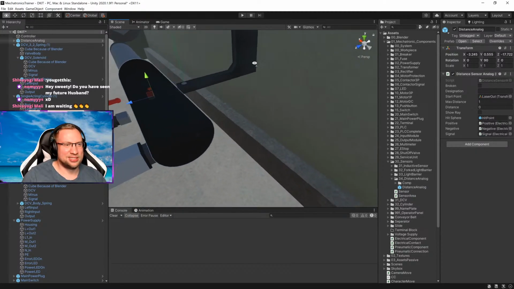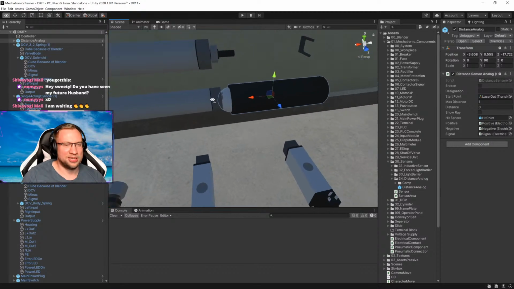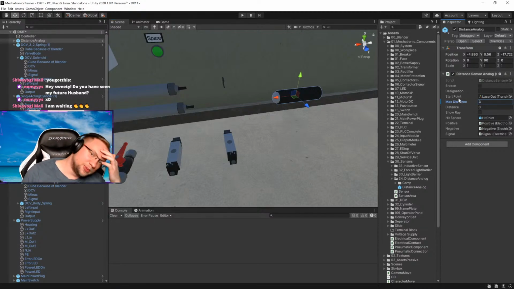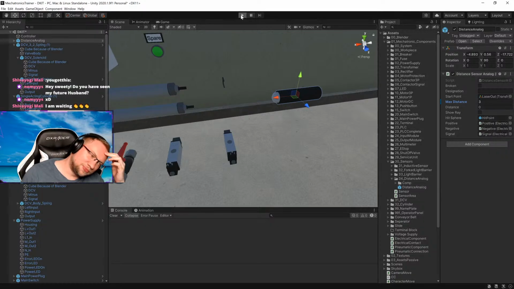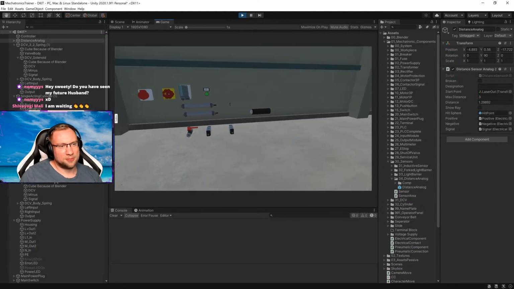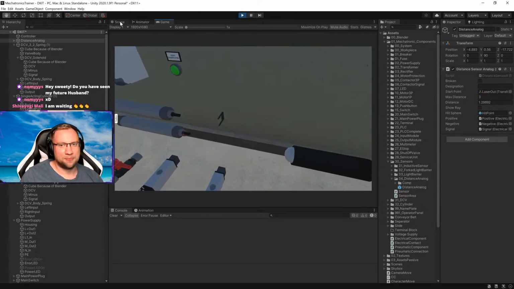Okay, why is this sensor so big? Why did I make it so big? This is like a crazy big sensor. So, okay. Let's make this 3 meters. So now we will get the distance displayed there, I guess. Will we? Yeah. I haven't angled it correctly, so it's not completely correct there.